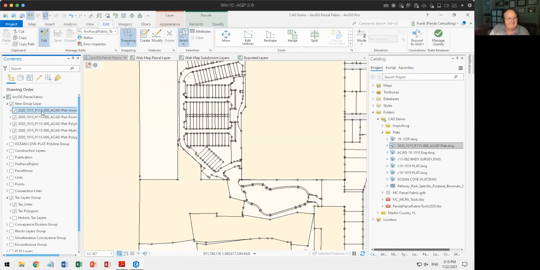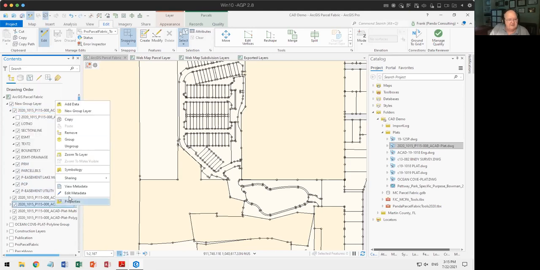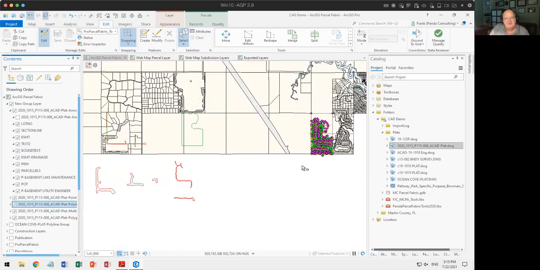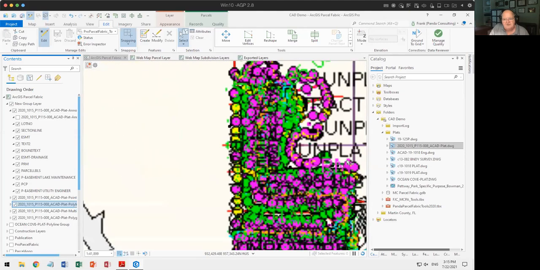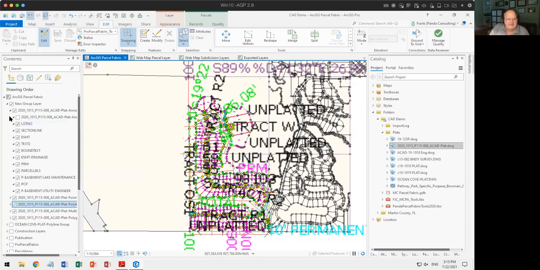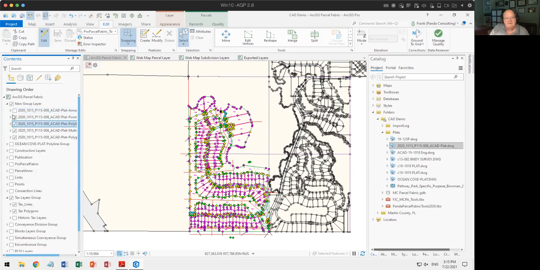So this is the annotation layer, and it's got all the different layers in there, and we can turn them on and off. Let's go to the polyline here and zoom to this layer to see where it is. This is the one that has all these other components. I'm going to turn off all of the annotation so I don't have to see it.